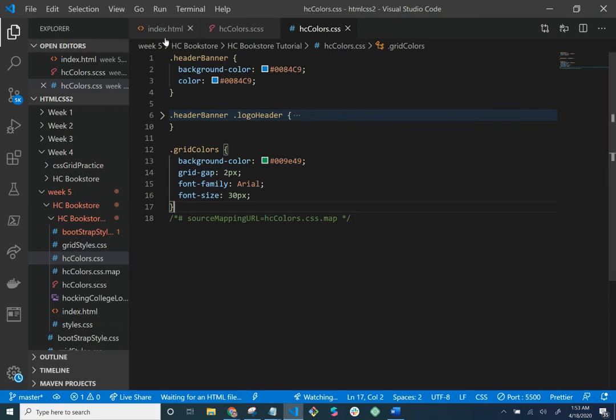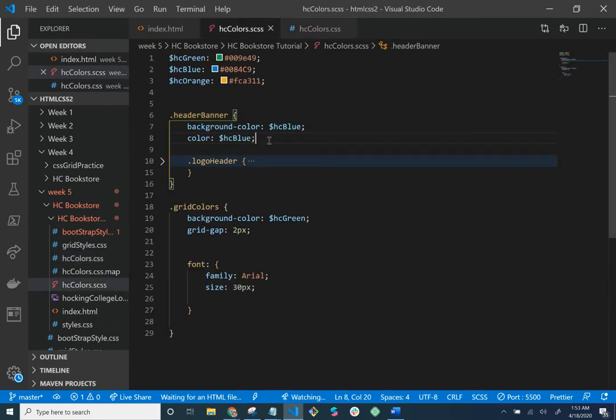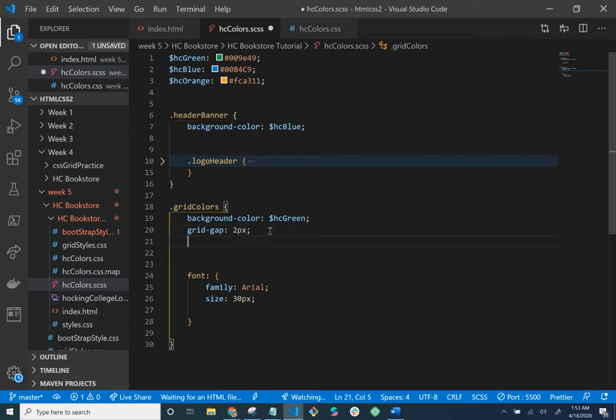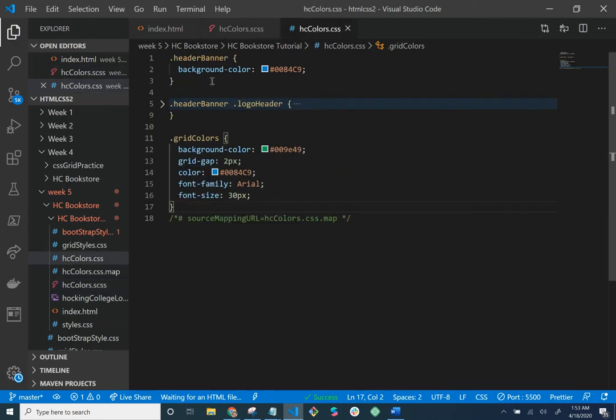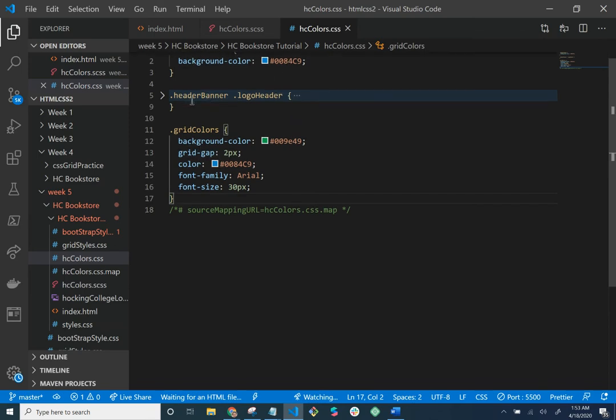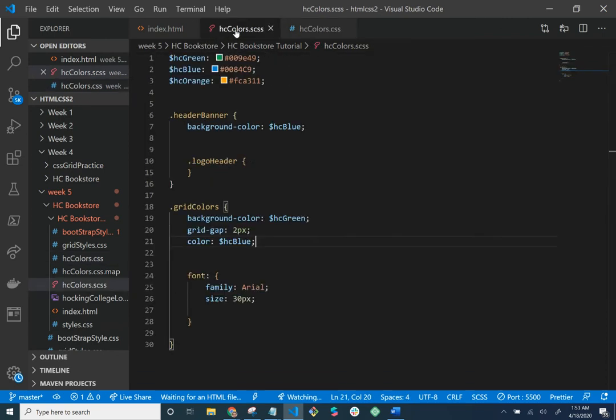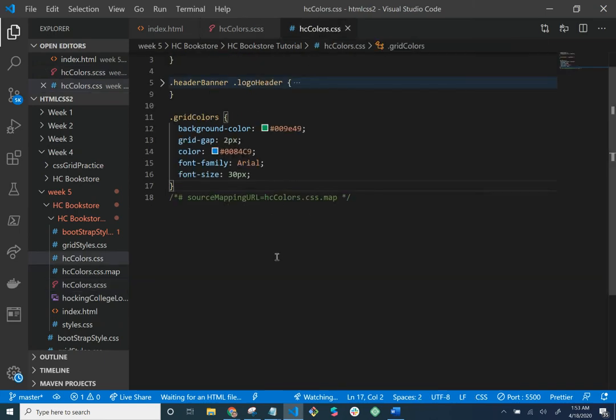I don't think that's what I meant to do though. That's not what I wanted. I wanted it here under grid colors. Okay, grid colors, grid gap. Okay, so you can see all those changes that we're making. And the SCSS file is being applied in the CSS file.